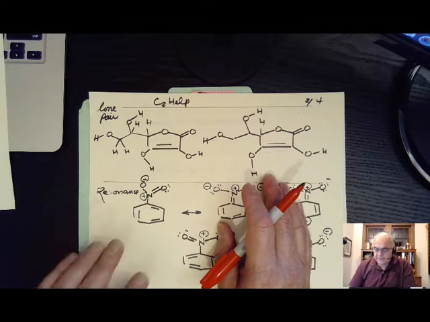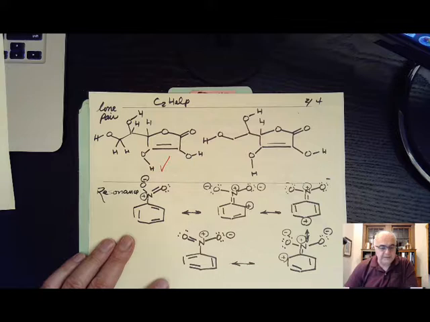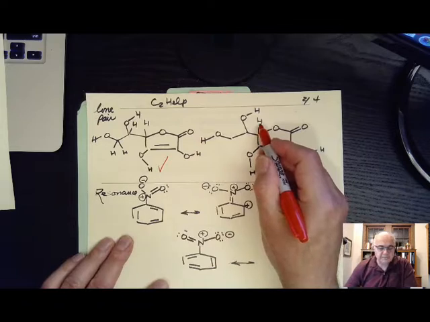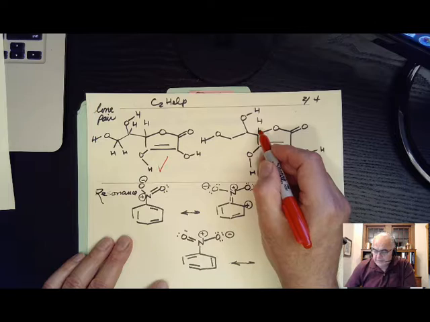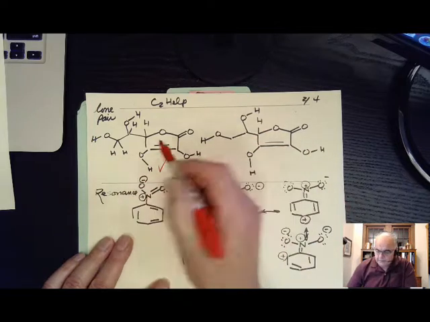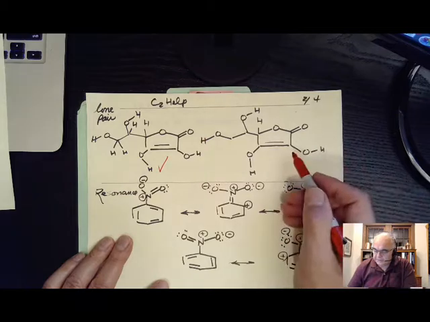So if I redraw this vitamin C, and then I made a little zigzag from it. I left this hydrogen on, and there's a reason for it because there's a stereochemistry involved with this hydrogen. But I took the other hydrogen, this hydrogen, and that was it. I'm not showing it on the zigzag structure.